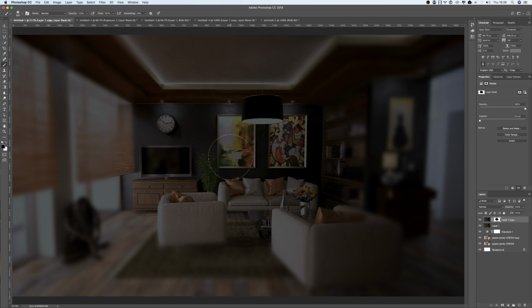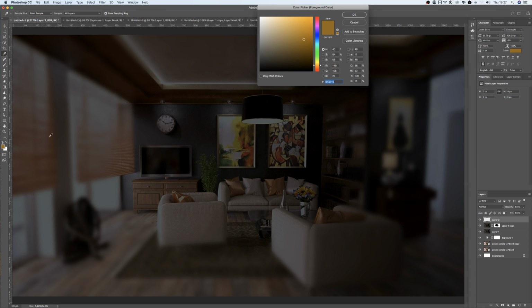Right. So now that we have that, the next thing I'm going to do here is to add a new layer. So I'm going to click this layer icon. So this layer here, I'm just going to paint with my foreground color. Now, with my foreground color here, all I did is I selected part of the image here where I could sample a color.